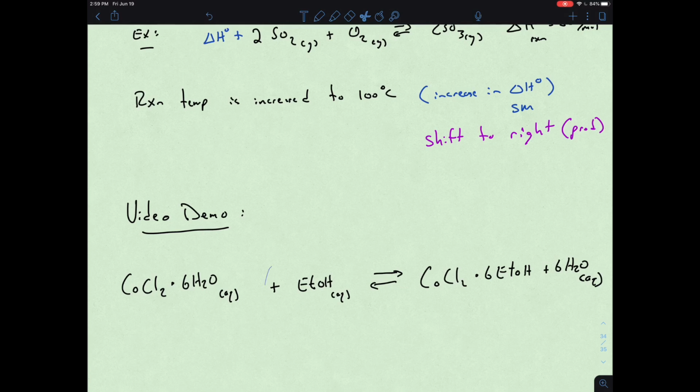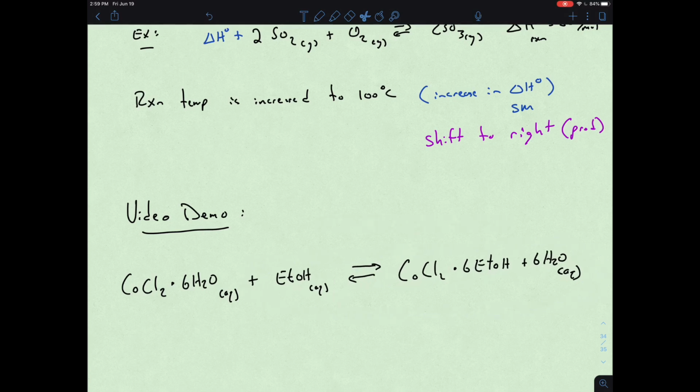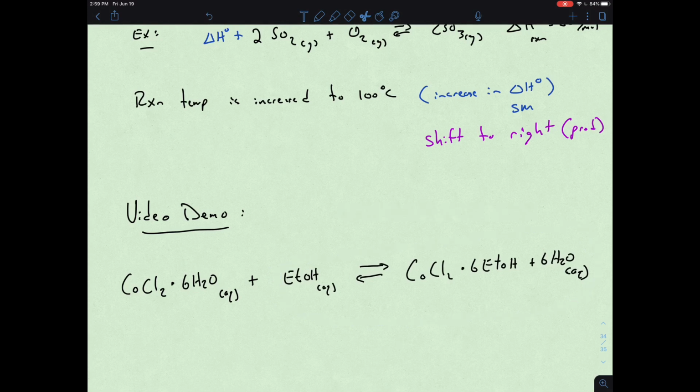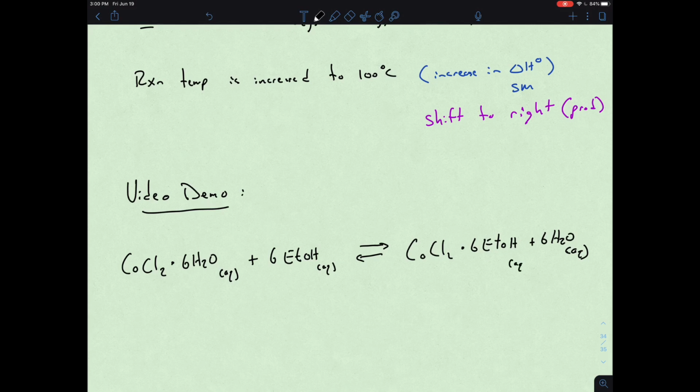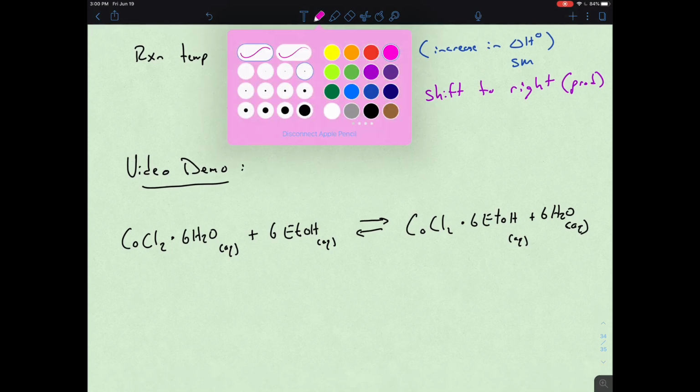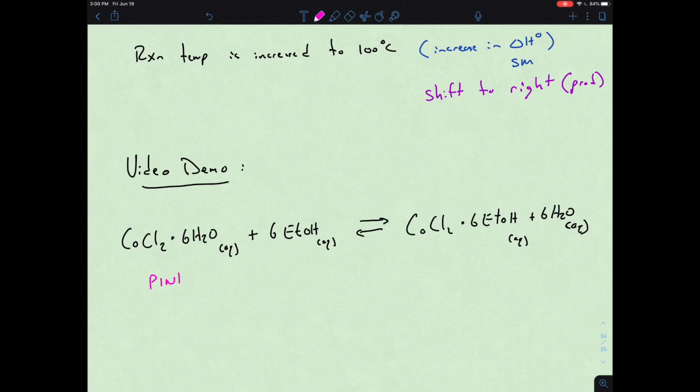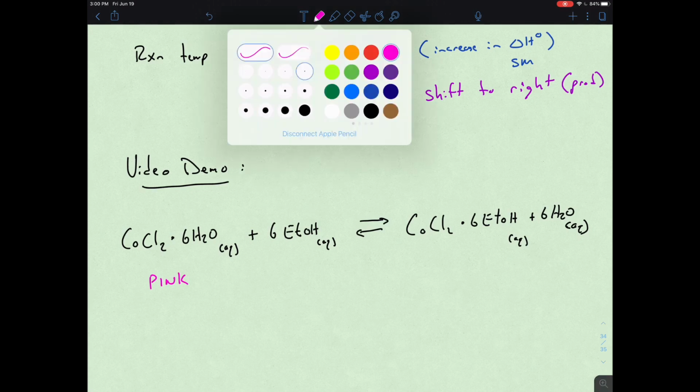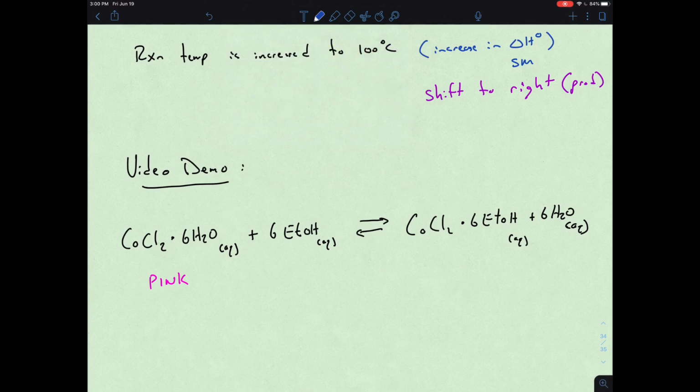So here we have the equilibrium reaction that we're going to take a look at. We get our balancing correct here. We'd have to have a 6 there in front of the ethanol. And so these are all technically aqueous species. So all of them really have an impact on the equilibrium. Just so happens that our cobalt chloride hexahydrate is very pink, and our cobalt hexaethanoate is actually very blue in color. So this kind of gives us a very good visualization of how we can change the equilibrium process.